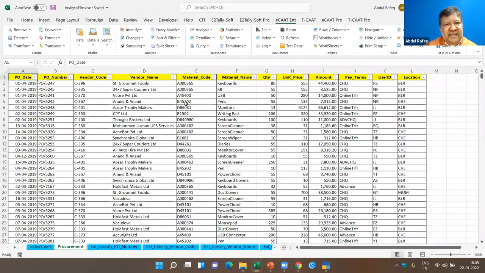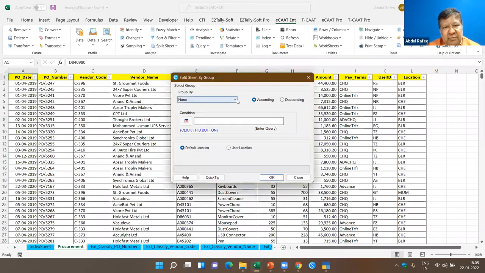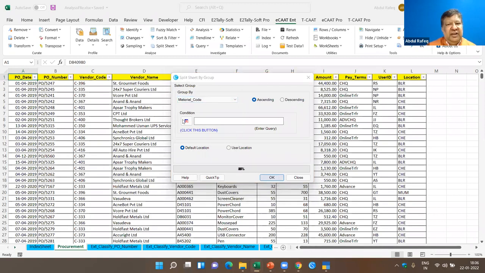Now, I just showed you an example in a few sheets. For example, assume this is GST data. I don't have GST here. I got the monthly sales, and let's say I want to group it as per the product. So I go here and say I want to group it by the product, let's say the material code. For each of the material codes, it will group the data and create separate worksheets for each of them. See, now it's already doing the analysis.